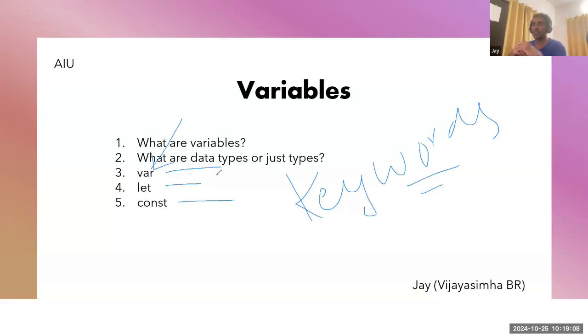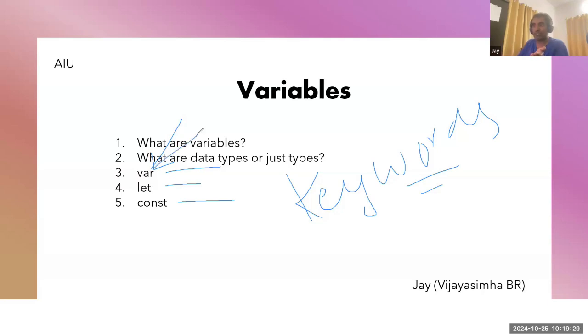For example, like I'm speaking to you, you're able to hear me and I'm able to hear you because of these headphones. Now, when you get angry, if you want to, you can use the headphone to throw at somebody, but that's not what a headphone is designed for. So similarly, you have the var, let, and constant. These things are keywords, and you're supposed to use them for creating different types of variables.